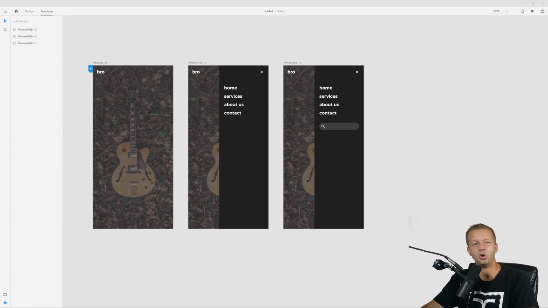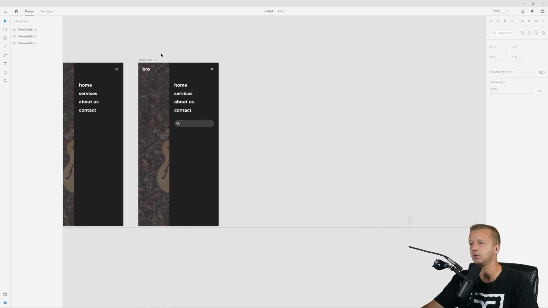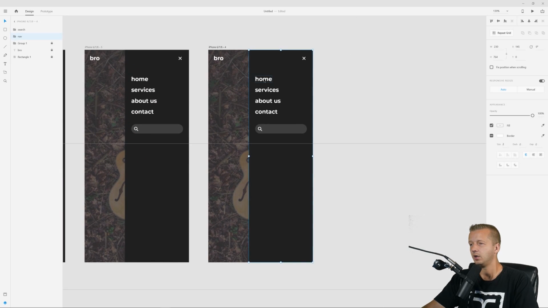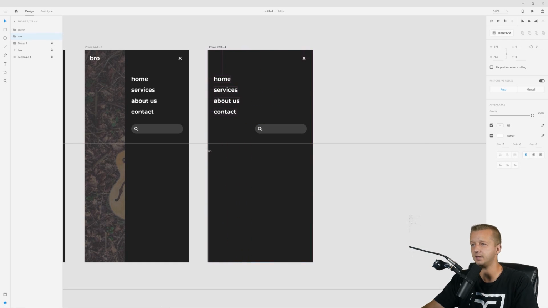So let's say we also wanted to, just to gain more experience with Auto-Animate, simulate what happens when somebody clicks on the services button. All right, so let's go back to design and hit Control D. And let's go ahead and say, okay, somebody clicks on services. The first thing that's going to happen is we're going to extend this entire background right there.